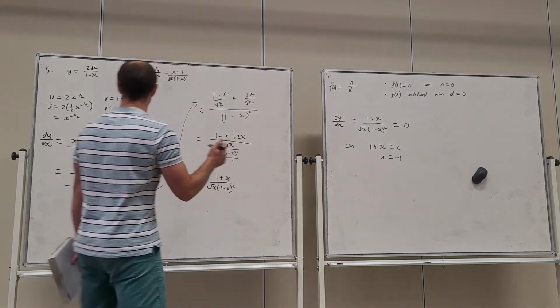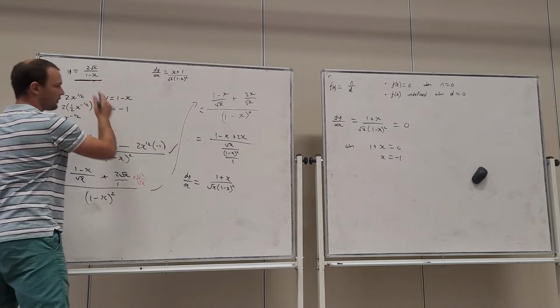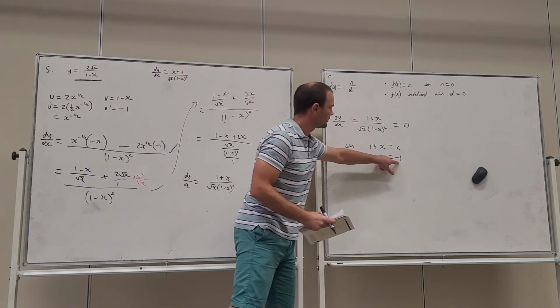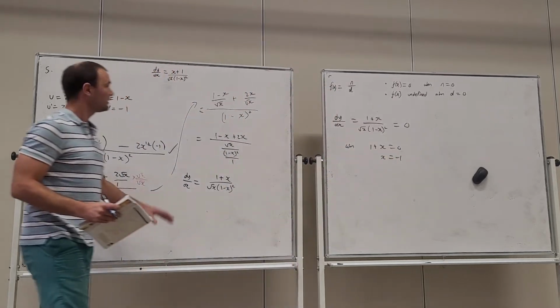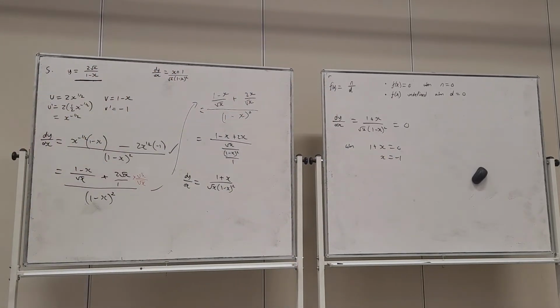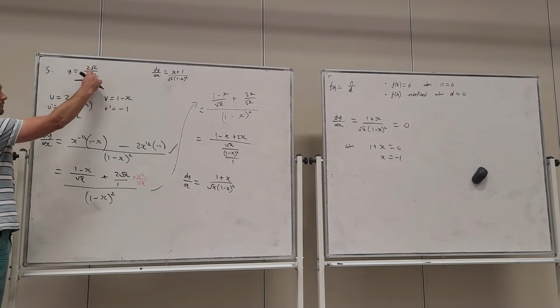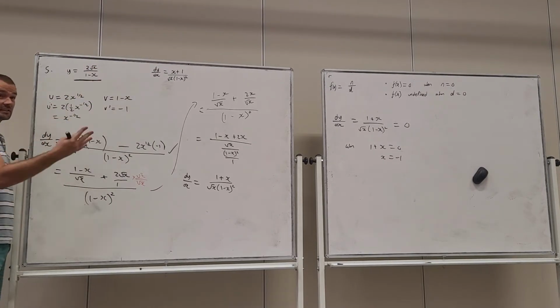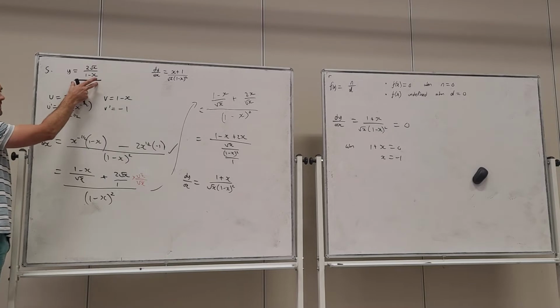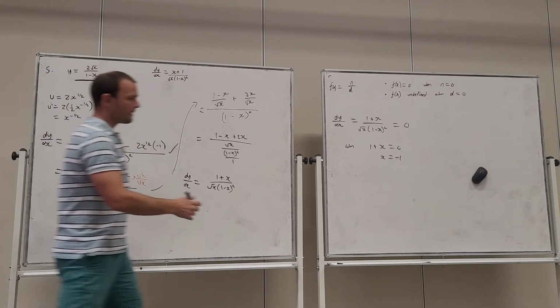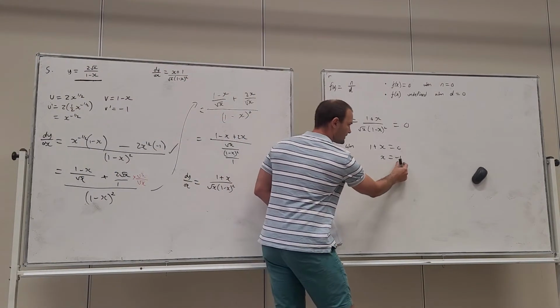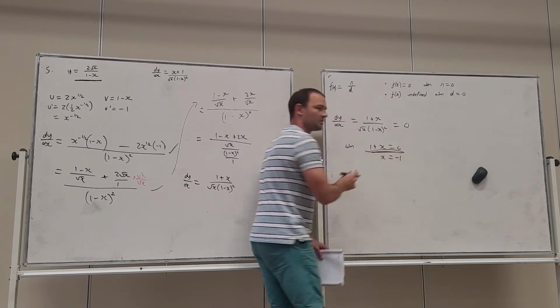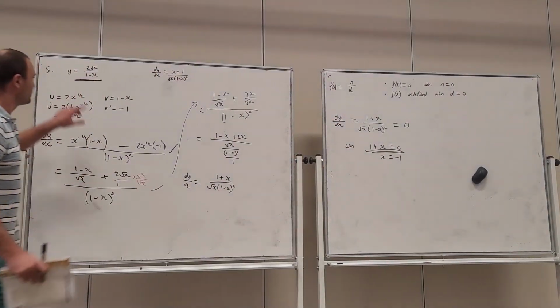Let's think about our original function and think about this x value. X is minus 1 and this function over here. What happens when we put x is minus 1 into this function? It can't be in a root. Yes, because we've got the square root of minus 1, and so that means it actually doesn't exist. The function doesn't exist when x is minus 1. And so although this is a solution to this, it's not a solution that's on the function.